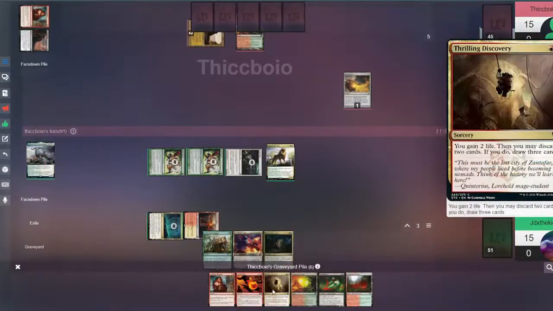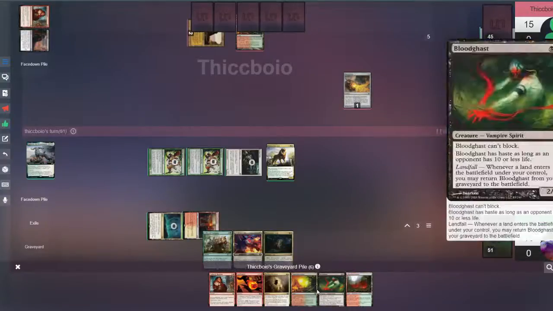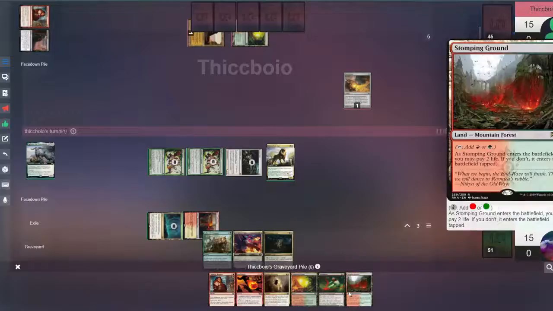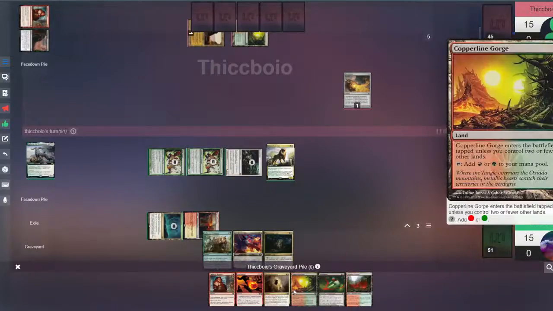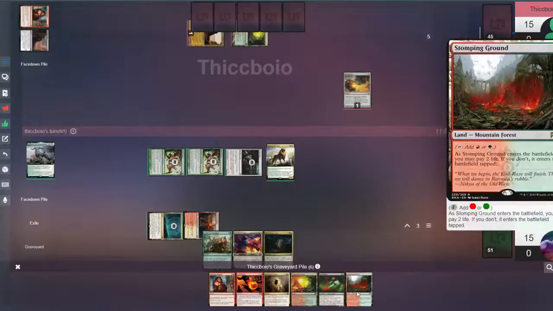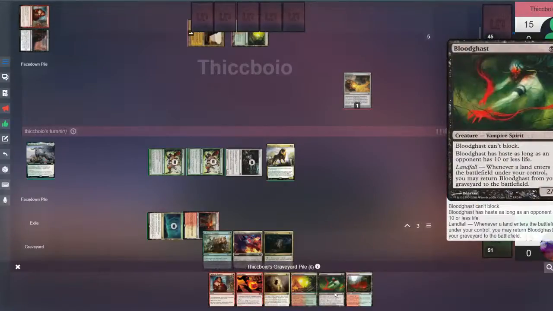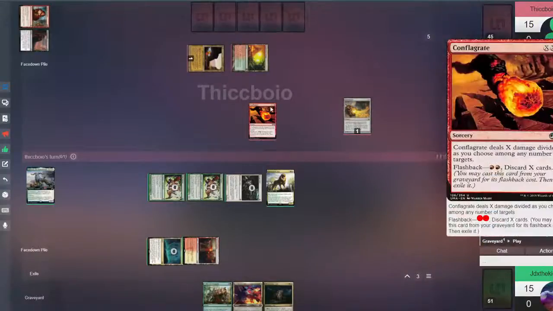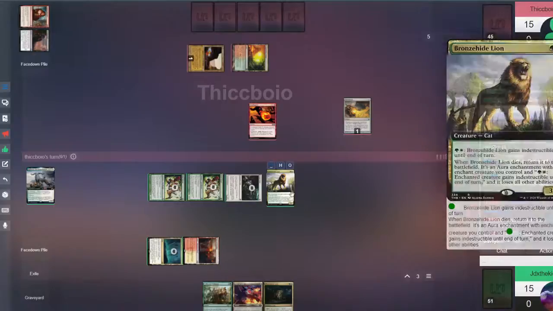What do they delve? Or it's the same thing, dredge. The graveyard strats are bullshit. Is there anything they can't do with these dredges? You can make landfall happen, I think. Okay.